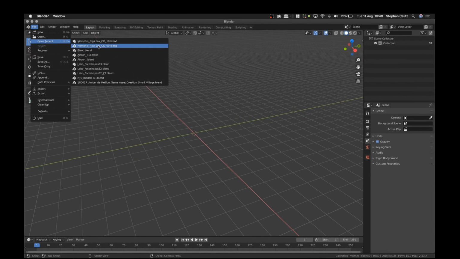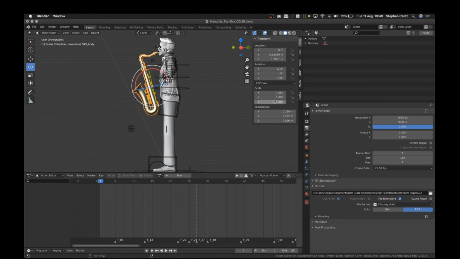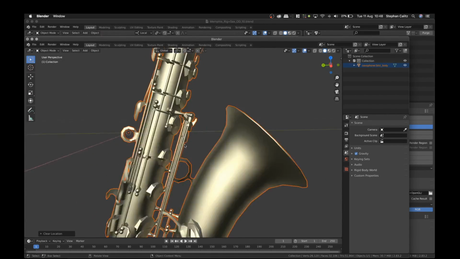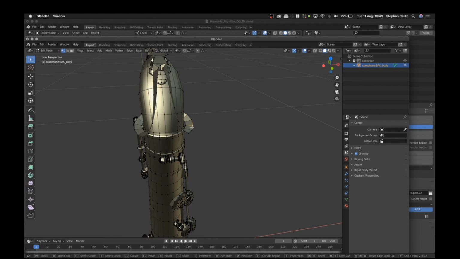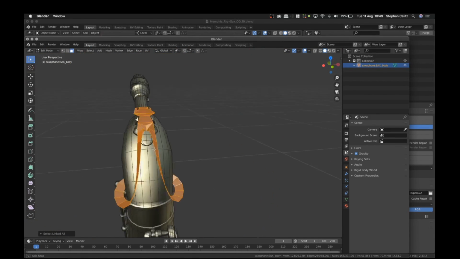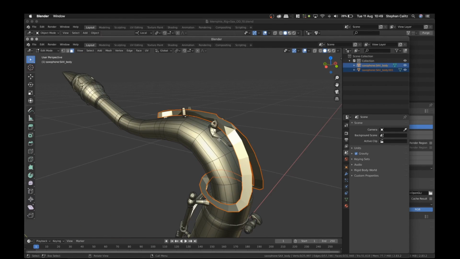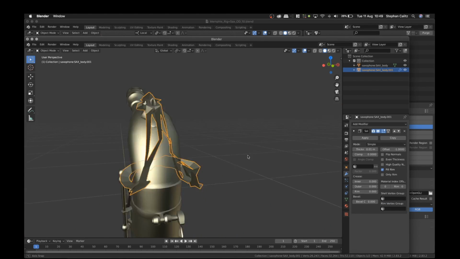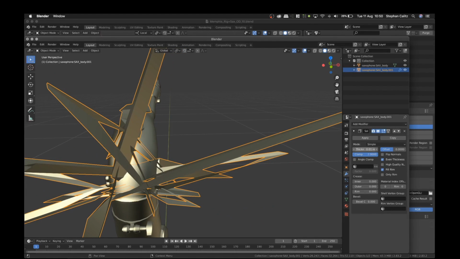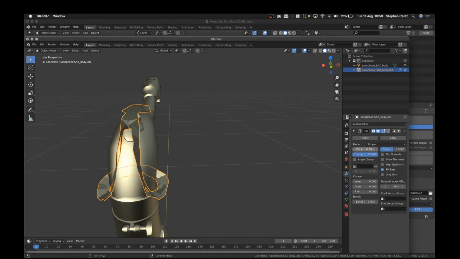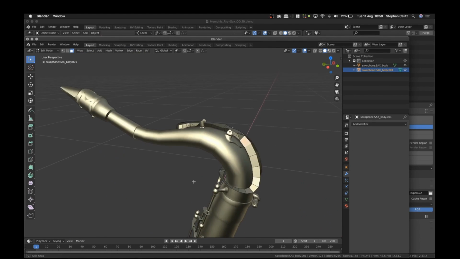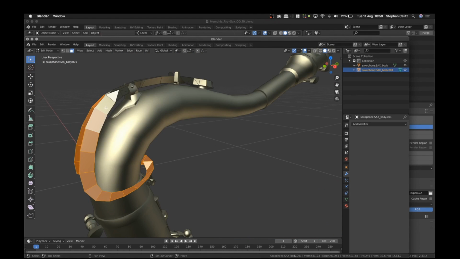Right, so once the HDRI has been set up, I went back into Blender to have another look at the saxophone. Now this is a lower poly version than the one that I originally downloaded, so I had to go in and I think it was cleaned up using Decimate, so it's quite a rough cleanup. I needed to go back and solve some of the geometry. So that was me adding a solidifier, trying to get that portion of the mesh to be solid again, instead of just a single polygon. Didn't quite work, so I had to remesh a couple of things.